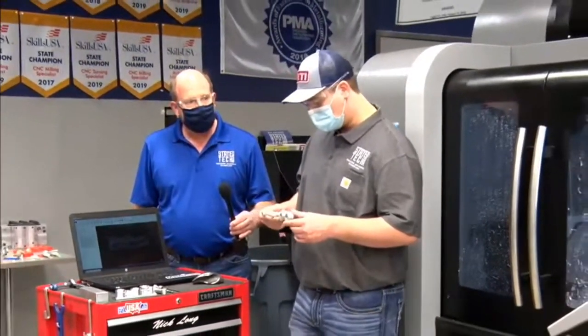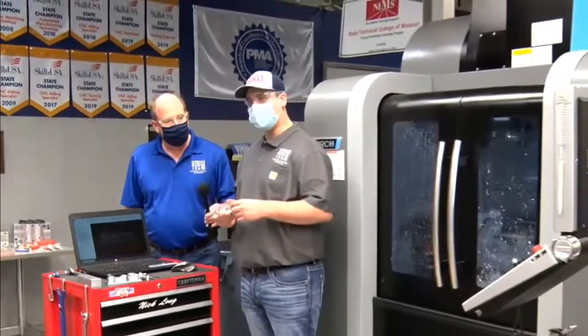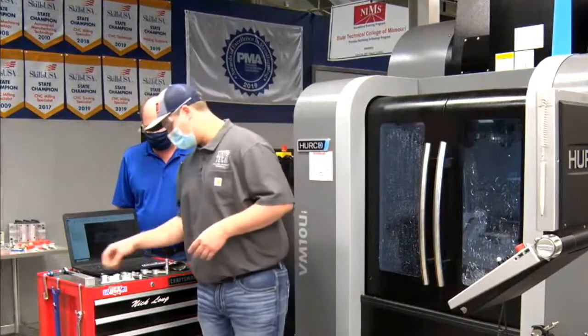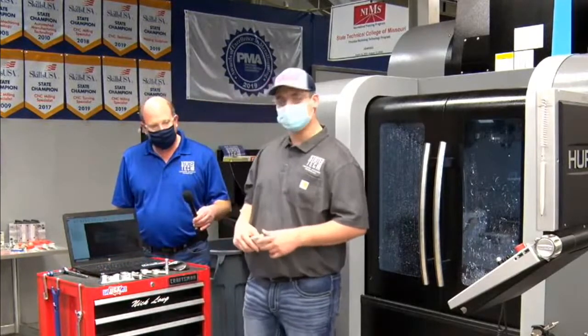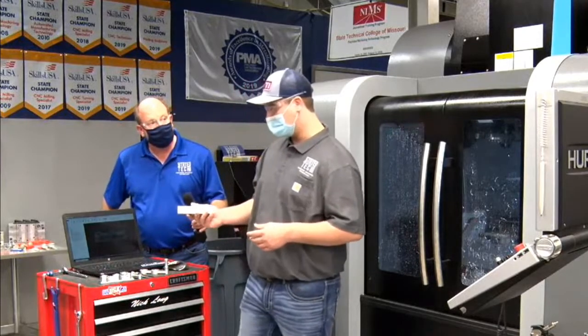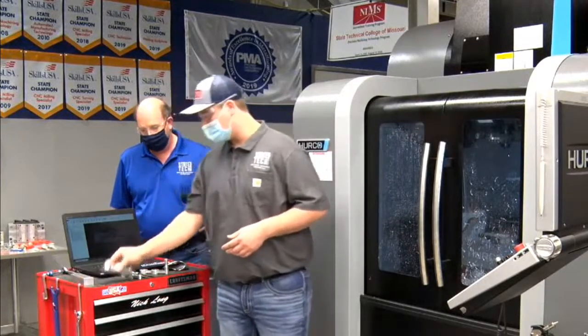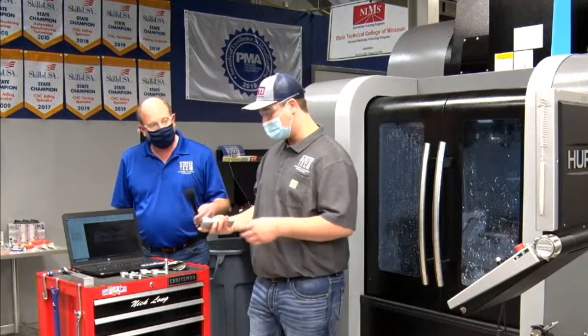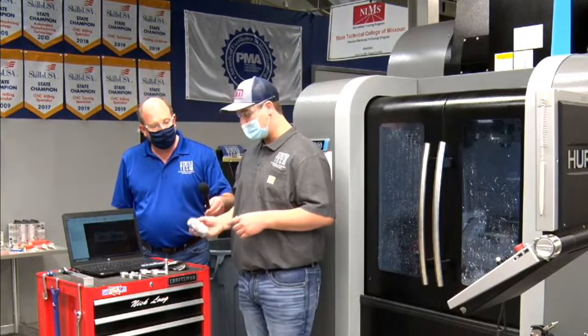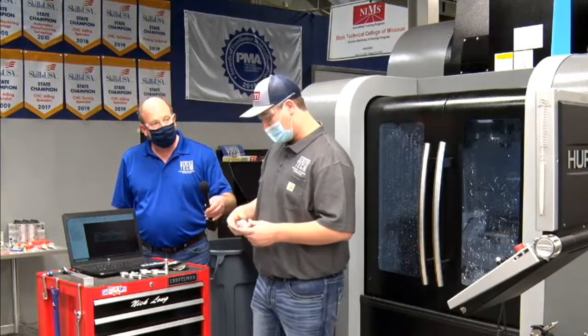So today I've been working on these speed handles. It's for the vises in our other 3-axis machines around here, the Kurt vise. What I'm doing in this machine is the first operation, and I'm turning this billet chunk of aluminum into this right here, and then I did some engraving on the side of it and put State Tech on one side and PMT on the other.